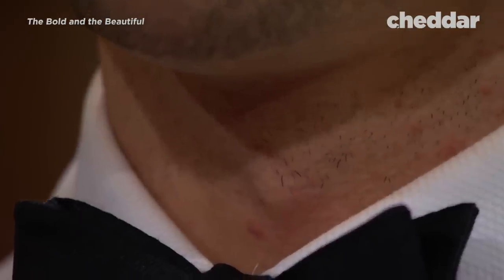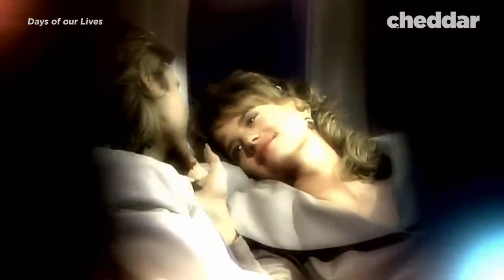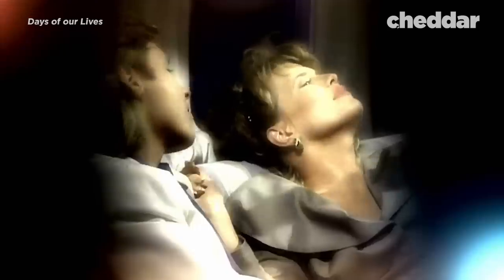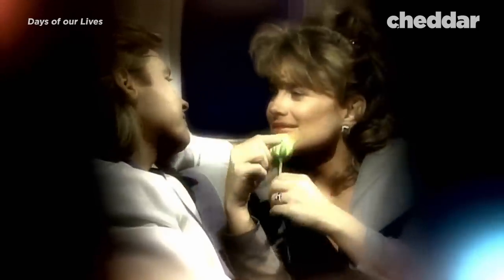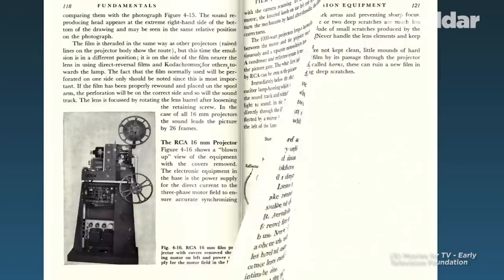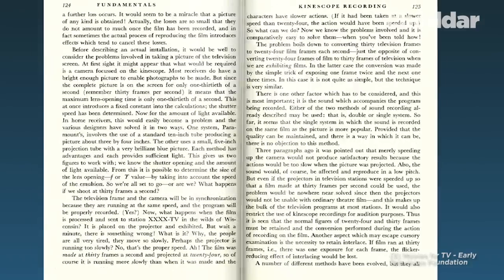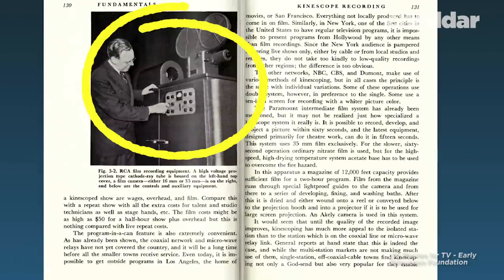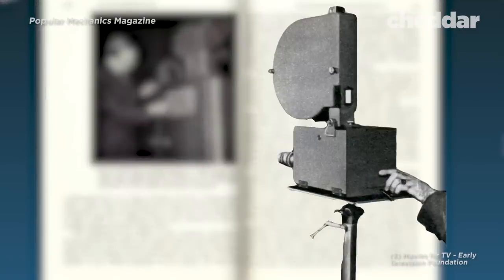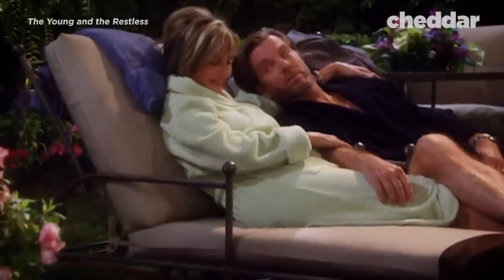It's a lot to absorb in a day. While lighting and even petroleum jelly did have an impact, the unnatural soap opera look can be attributed mainly to yet another cost-cutting measure in the 1960s. Soap operas were broadcasted live and would go through a kinescope — a process that essentially recorded a television program on motion picture film through a lens focused on the video monitor. This was done to avoid using costly film. And when videotape was widely introduced in the 1960s, soap operas decided to use that.